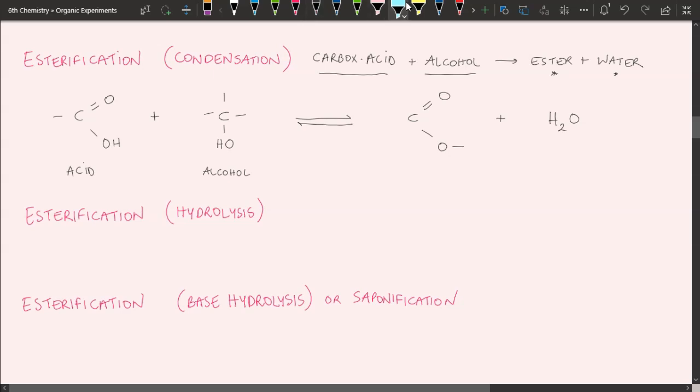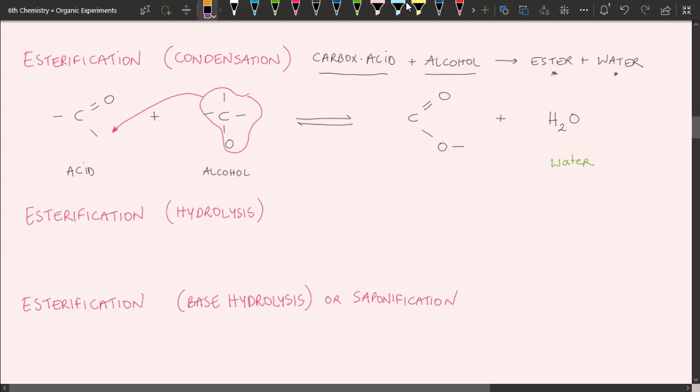So what we're going to do is when these two things react, you end up with this part of the acid reacting with this part of the alcohol. And as you can see, these two things together will make H2O. So this is where your water is coming from. So here's your water on the right hand side. Now what's happening after that? So what happens is the rest of this molecule here, so the H is gone, the rest of that molecule will join on in this place here. So that's the procedure. So what I'll do is I'll rub out the OH and the water is gone.